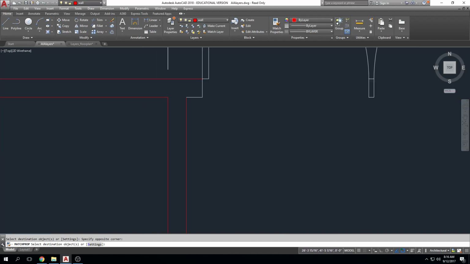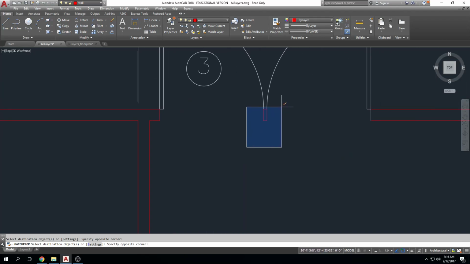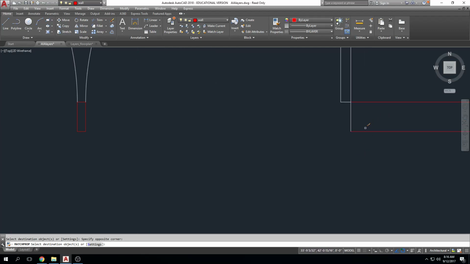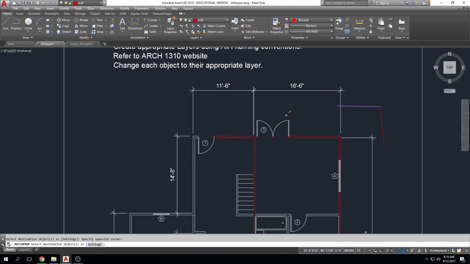Okay, I zoom in here, I do a blue selection to grab that, blue to grab that, blue, oh, nope, too close, or sorry, too far away. There we go, blue to grab that, right? Okay, so that's how we're going to create layers, that's how we're going to establish characteristics in our layers or settings, and then this is how we're going to assign layer associations to our geometry in our drawings. Okay.